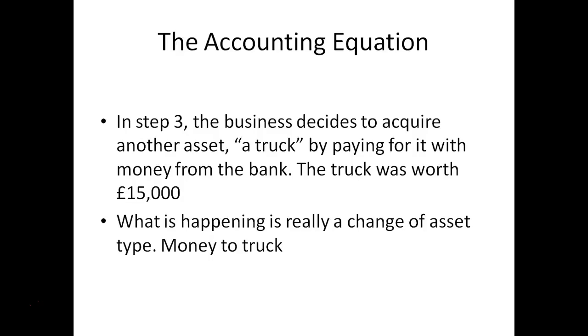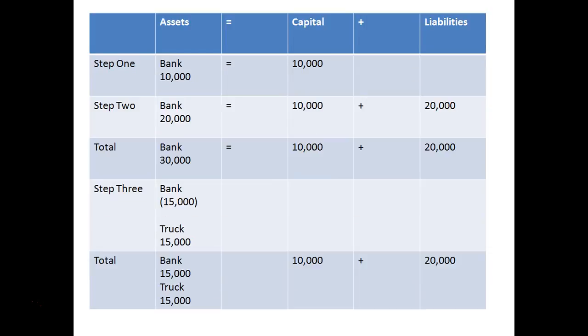What you see really is a change in the asset type. Yes, the business is just exchanging one asset for the other, and you'll need to understand this when it comes to us actually preparing the accounts, or drawing up what we refer to as T accounts. But getting this idea in your head that, okay, I'm just exchanging assets. One asset is falling, one asset is increasing. That's why that equation remains the same. Two things are happening on the left side of the equation. Yes? Okay. And that's what you have over there.